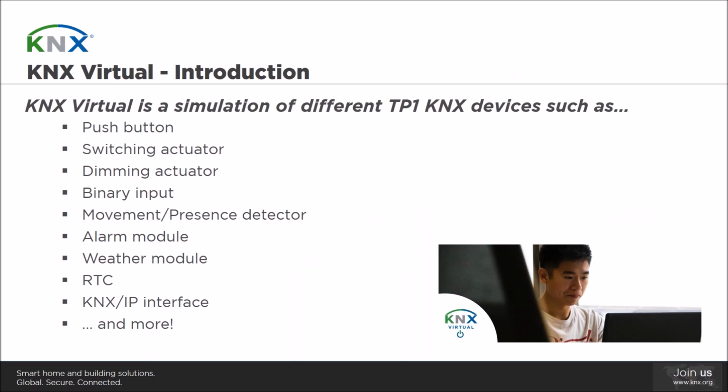So in order to show you in practice how to create functions and link them with device channels, we will need some KNX devices and of course our software, ETS Professional, for this session. KNX Virtual, as you might already know, if you do not, then you will learn it today, is actually a device simulator that runs on Windows and simulates twisted pair KNX devices such as push button, switching actuator, dimming actuator, and other several devices. We will not need physical devices for this presentation. We're going to use KNX Virtual as such to demonstrate the functionality.